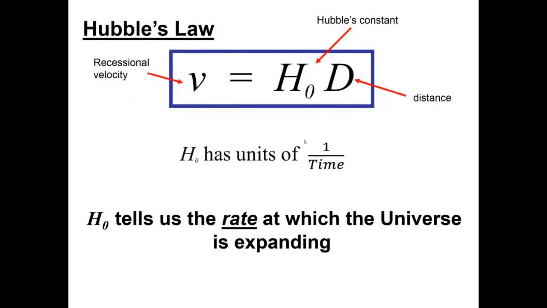So that's Hubble's law. Okay, again, recessional velocity equals Hubble's constant times distance. And H naught, Hubble's constant in particular, is very useful. It has units of per second, or per time. It's got weird units, kilometers per second per megaparsec, but kilometers is distance and megaparsec is distance. So the distance sort of cancels out in a way, and it ends up giving you time, right? So Hubble's constant tells us the rate at which the universe is expanding.